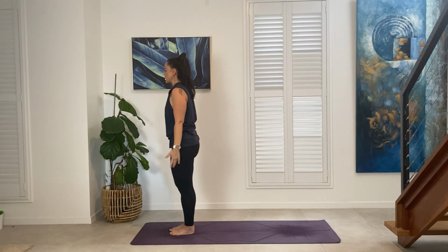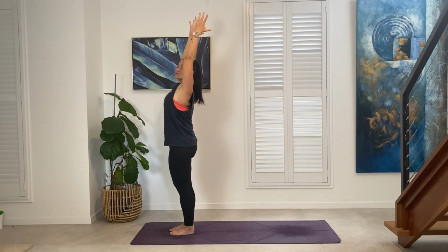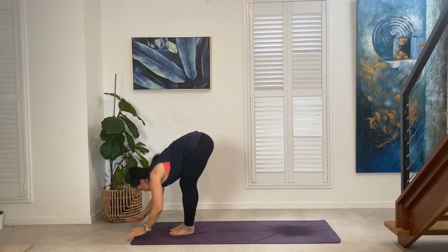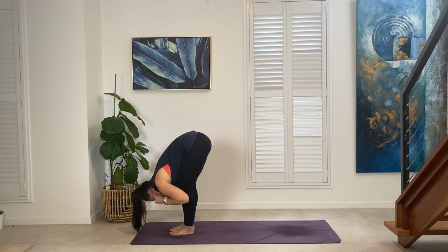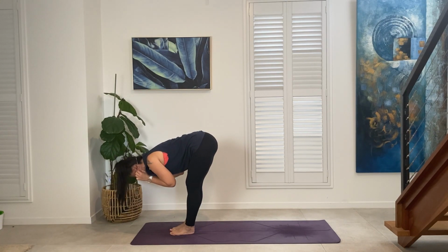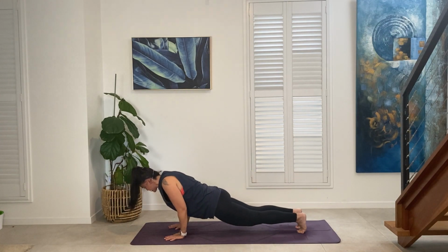Lower the hands, inhale, sweep the arms overhead, Urdhva Hastasana. Slight bend in the upper back as we draw the tail toward the earth. Exhale, hinge at the hips, fold forward, Uttanasana. Inhale, hands to shins, find a flat back, Ardha Uttanasana. Exhale, frame the front feet, step back into a plank, whole body activation.